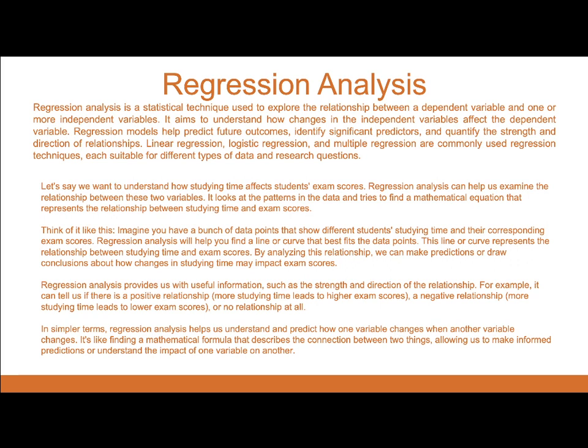Then other than the descriptive analysis, you can also do the regression analysis, a statistical technique used to explore the relationship between a dependent variable and one or more independent variables. For example, let's say we are talking about a rich person. A rich person must be someone who is hardworking. So we have two variables there, hardworking and rich person. So regression analysis will see, is it true that hardworking will lead to being a rich person? So they are having a relationship.